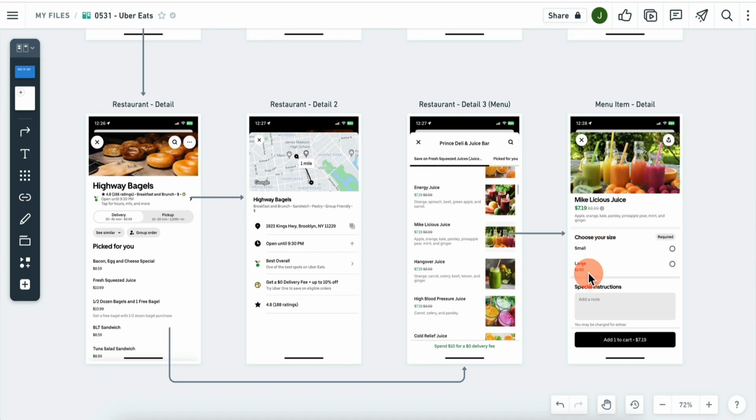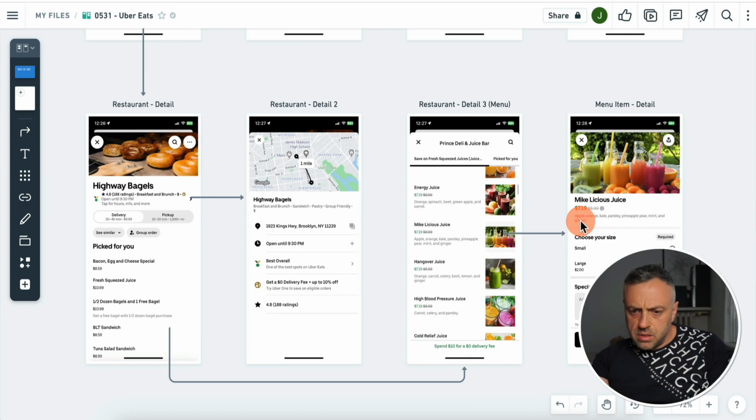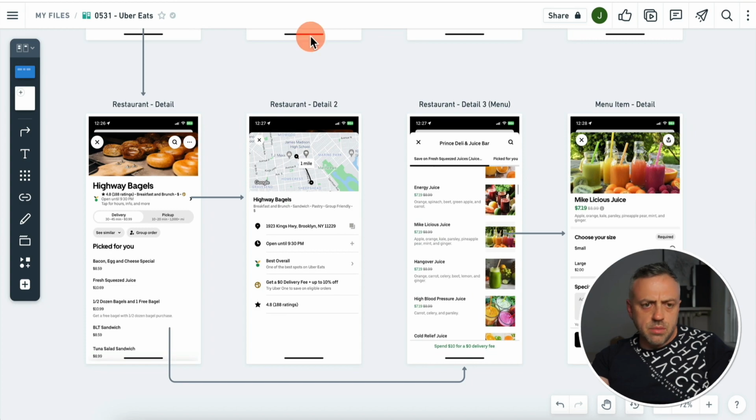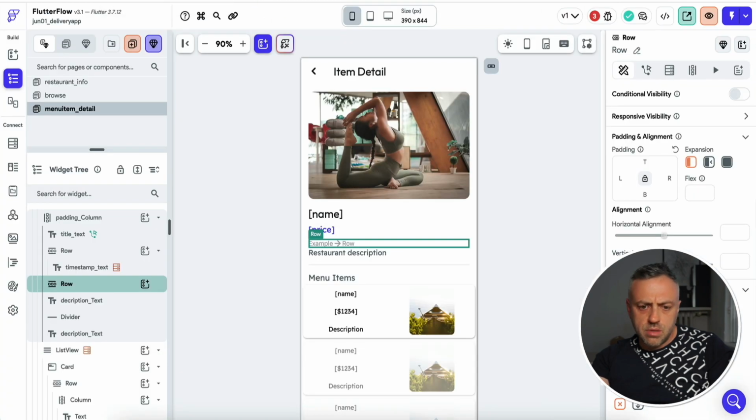They have some extra stuff. I'm just going to skip that for now. Name, price, and then description. I don't think we have a description, do we? No, we don't have a description. Let's do special instructions. That's going to go into the order, and then the button, just to show you how we can use this functionality, okay?